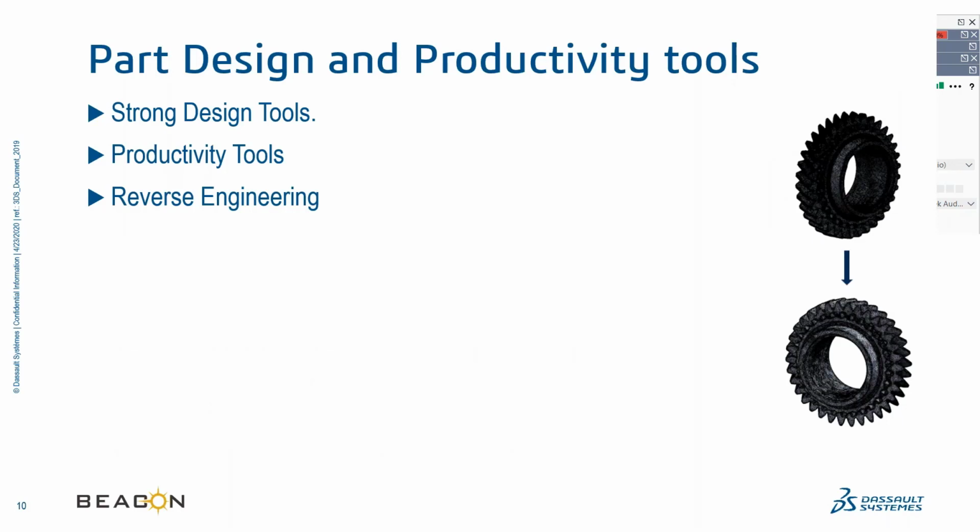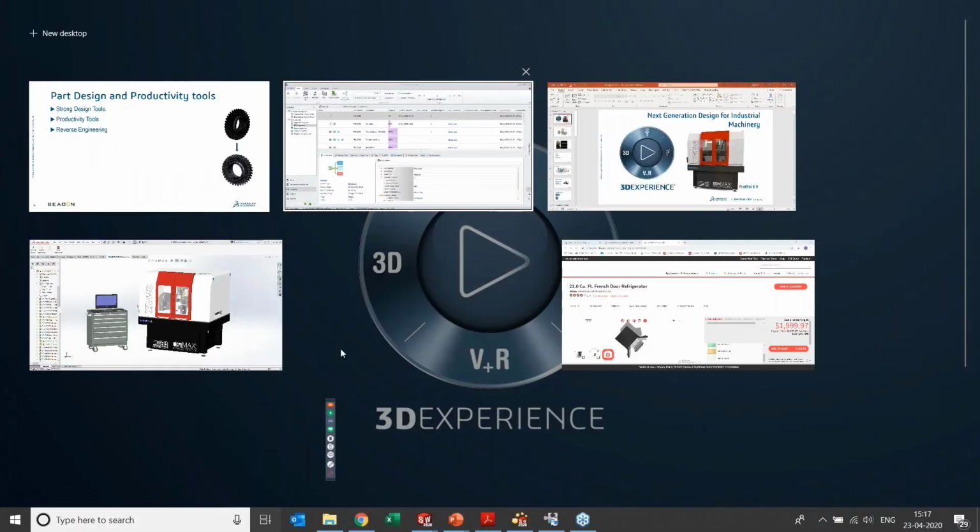SolidWorks has always had strong design tools, and as I was talking about reducing your design cycle time, productivity tools have been a blessing in disguise for doing repetitive tasks, or tasks which consume a lot of productive time. And I would like to stress more on reverse engineering today, because we all know how good SolidWorks is in part design and creating a drawing, which is very common nowadays, but out of the box solutions are more important. So without wasting time, let us go to SolidWorks.